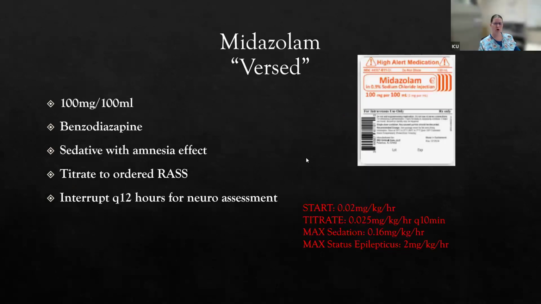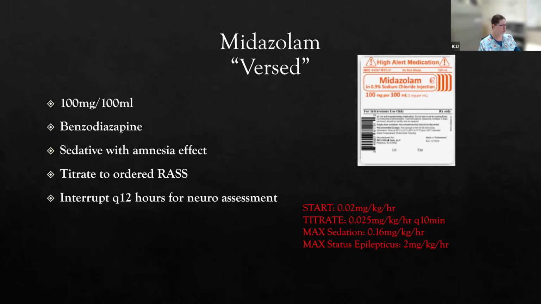Versed we used to use much more commonly, but ever since we started using propofol with its short half-life, we've not used Versed as often. This is a benzodiazepine, which also can lead to ICU delirium. So we need to be cautious with our benzodiazepines. It can be useful if you have a patient who is in status epilepticus or having frequent seizures, because it is a drug that we can give for seizures.